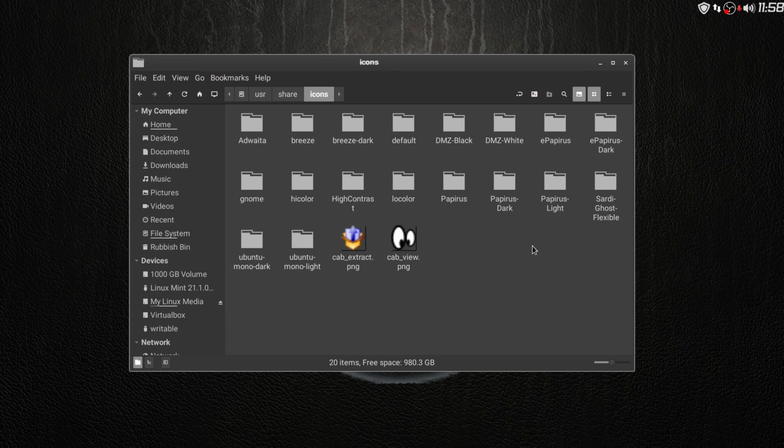That's just ridiculous to install. That was just crazy. When I took out all these themes and took out LibreOffice and made this my own, I reinstalled Papirus. I put in my Sardi Ghost. I got rid of the Breeze cursors and the Linux Mint cursors.